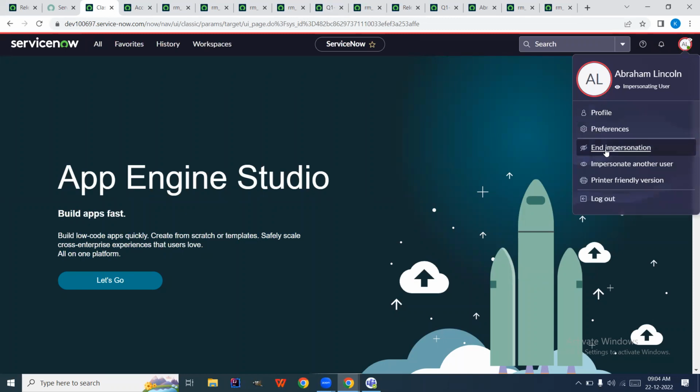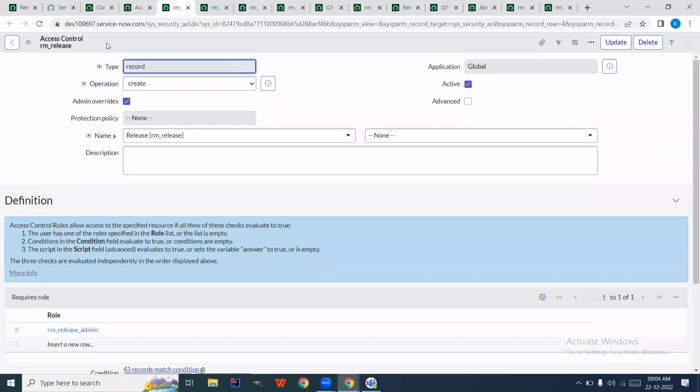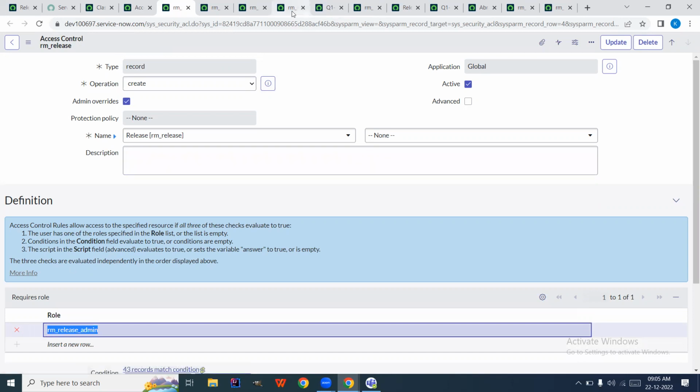I'm basically troubleshooting here, okay? So don't worry, don't think that this is very difficult. As I said, once you create a new table and work on those ACLs, you'll find it easy. You'll understand it better.